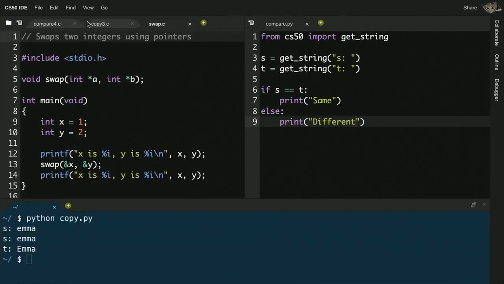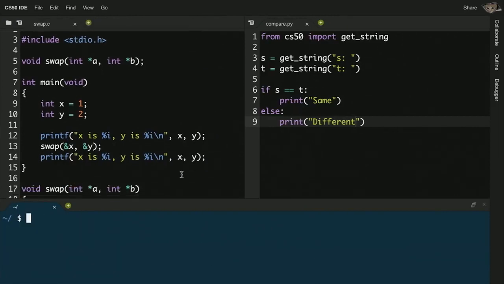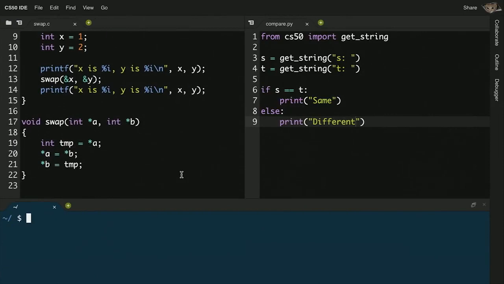All right, what about this? This one was painful and sparked a whole exploration down the rabbit hole of pointers and addresses and the like. Suppose you just want to swap two values. x and y initialized a couple weeks ago to 1 and 2. My God, the hoops we had to jump through in C just to swap two values. Hopefully by the end you understood why there was this fundamental issue. And that, again, had to do with memory and moving things around and copying. But in Python, guess what?